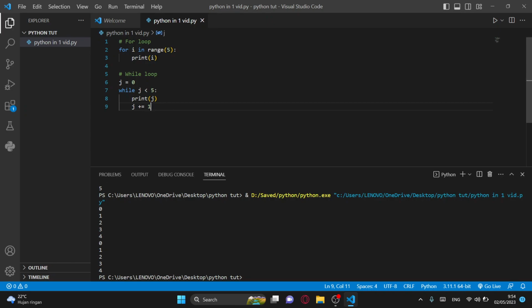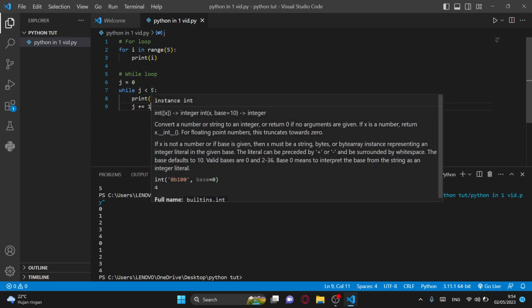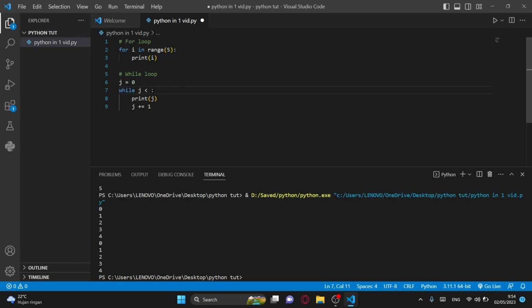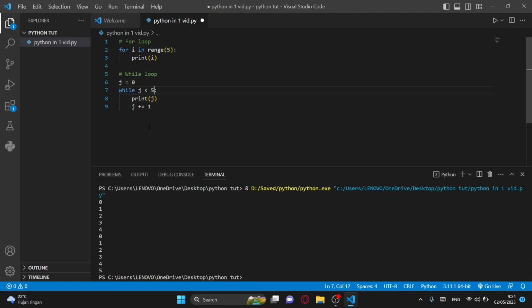As you can see, in for I in range 5, print I. So what we're doing is 0, 1, 2, 3, 4, and then we're stopping at 4 because we don't want to print out 5. If you want to do that, just put in 5 plus 1, or just 6. If you do 6 here, it's going to do the same thing. It's basically the same thing, just a for loop is a little bit easier to write than this one. For me, it's the same thing. For other people, it can be a little different, varies upon the people.